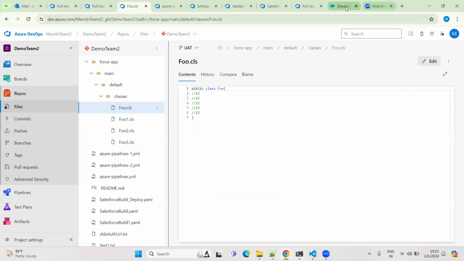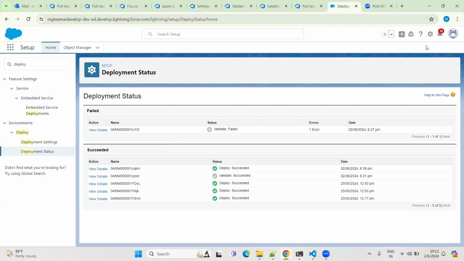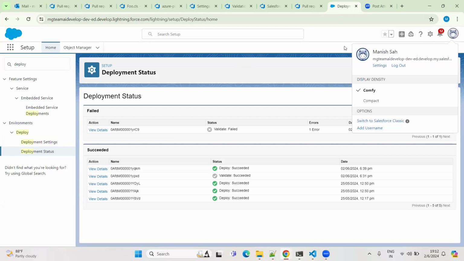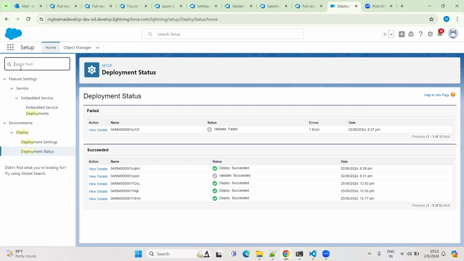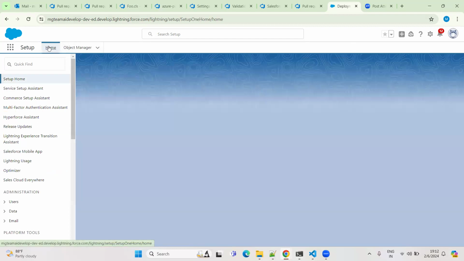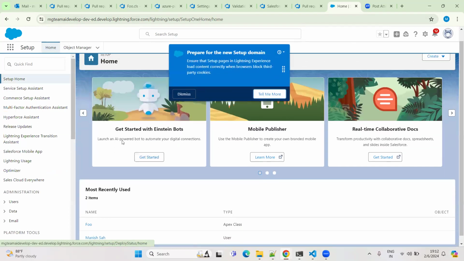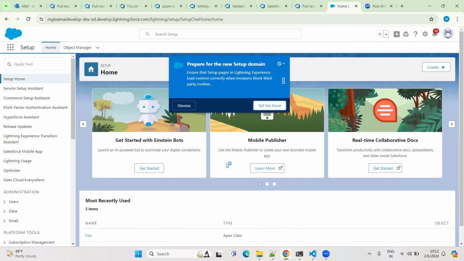Where is my sandbox? Yeah, you can see. So this is the Salesforce org. Like this you will see it. In home I will go. So this is the Salesforce org in real time. And this is my local sandbox that I have created based on my Gmail, Hotmail. Okay.